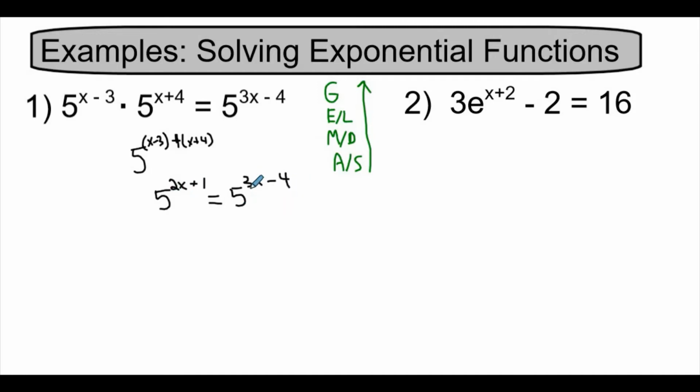And now the question is, how do I get rid of 5? Like, I need to solve for x. I can't just start solving stuff. I have to have a reason to get rid of the 5. And so if you have 2 to the x, the way you get rid of that is log base 2. If you have 3 to the x, the way you get rid of that is log base 3. And if you have 5 to the x, big surprise, you would use log base 5. Please keep in mind, if you have 10 to the x, you would be using just regular old logarithm, because log without a base is actually log base 10.